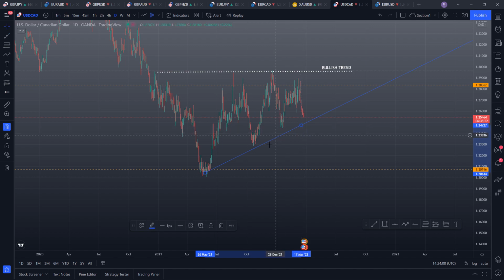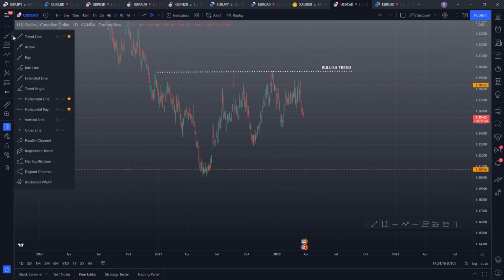So that is the use of the ray. But for all these things I don't really use much because it's going to mess up my chart. As you can see, my favorite is only this. I don't really use all of this.